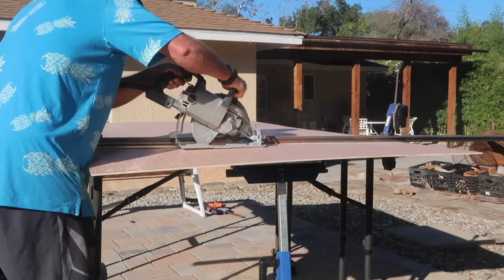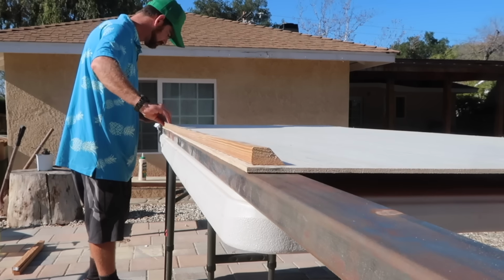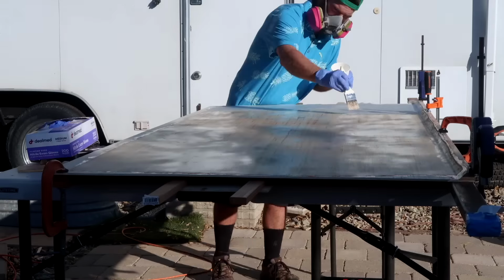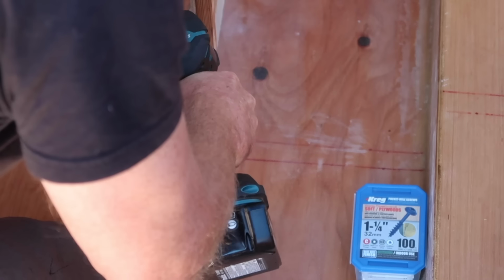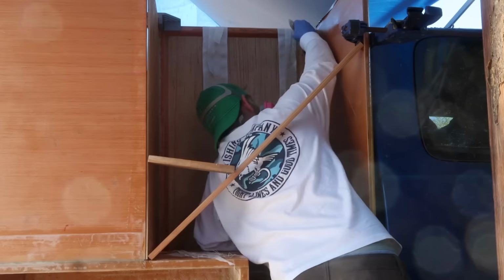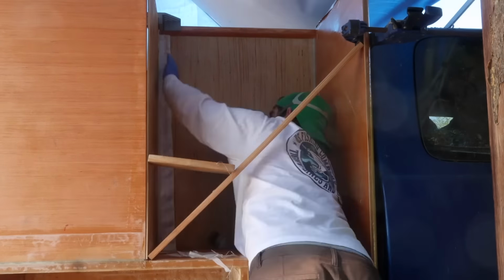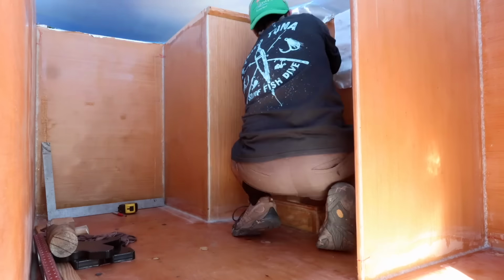These are constructed of a single layer of 5mm plywood and minimal amounts of 1x2 framing, with 6-ounce fiberglass and epoxy on both sides. They are attached to the structure with pocket screws, and all seams got the same treatment of chopped strand paste and 2 layers of 6-ounce cloth on both sides of every seam. It was a lot of seam work, but it is what will seal all the wood and hopefully create a strong, lasting camper.